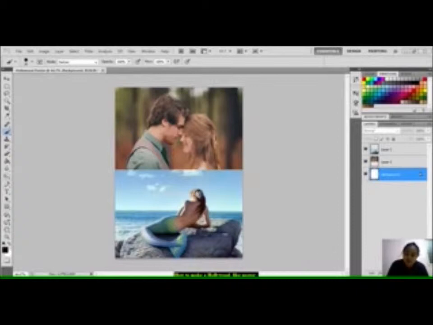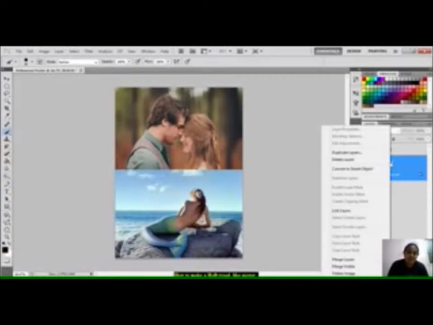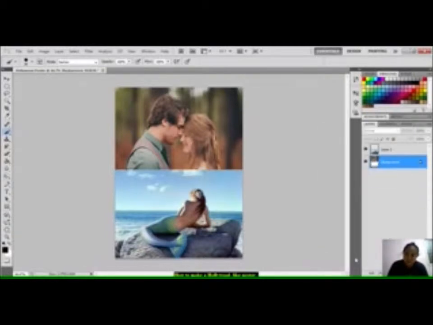Next, we will merge the background layer and the Layer 1 by using the Control key on your keyboard. Then, right-click it and click the Merge Layers option. Now, you can see the two layers now merged. Then, we will rename our background layer. We can do it by pressing the Alt key on your keyboard and double-clicking the background layer found in the Layers panel. See? Your background is unlocked and renamed into Layer 0 immediately.